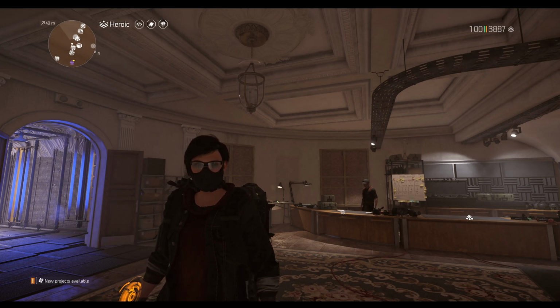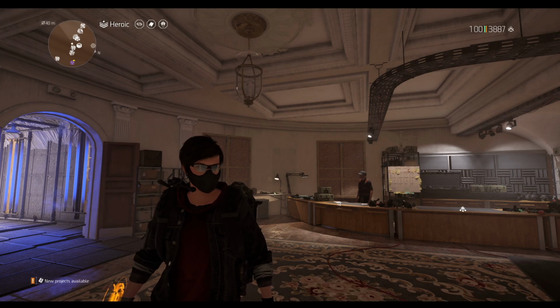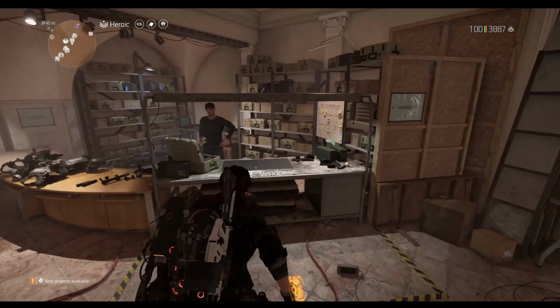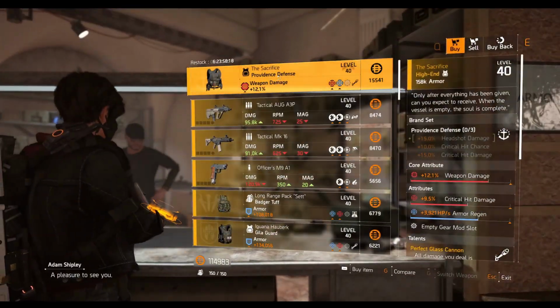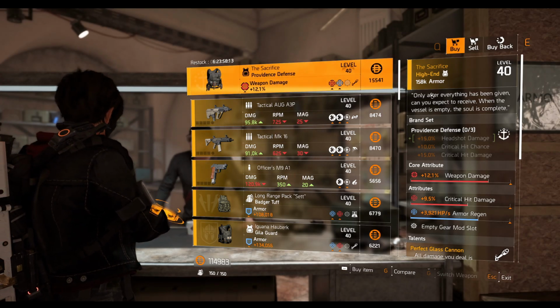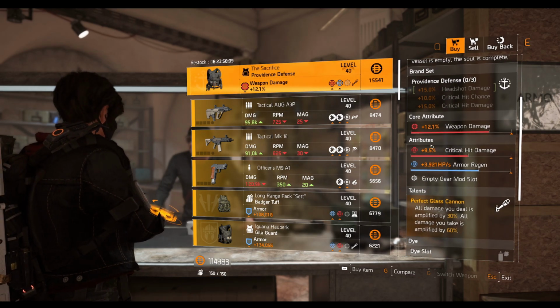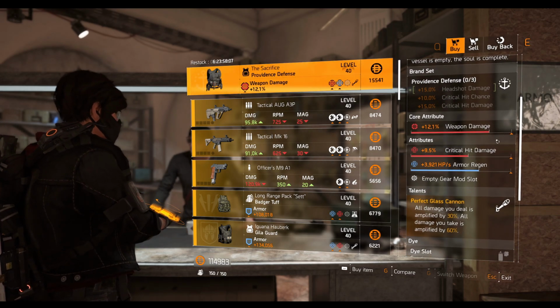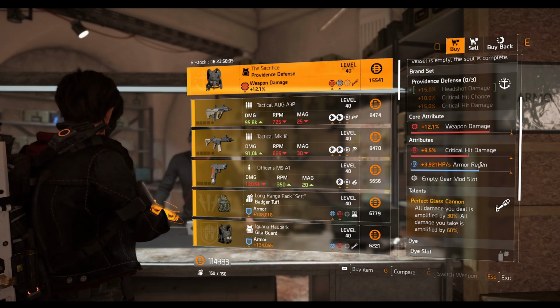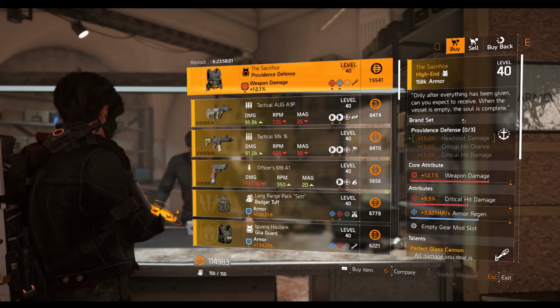Welcome back to the Division 2 weekly vendor reset. Well guys, there was no maintenance or anything this week, so let's just go to these vendors real quick. So the first named item we have here is the Sacrifice chess piece. We all know how good it is. I mean, if you're a new player, definitely don't use this because, you know, it's a sacrifice. But it comes with crit chance here, armor regen, we have weapon damage. If you want, you can use a decent one. But of course, I'm pretty sure you probably have a better one than this by now.